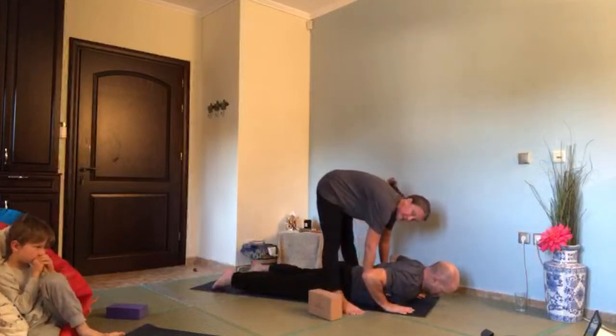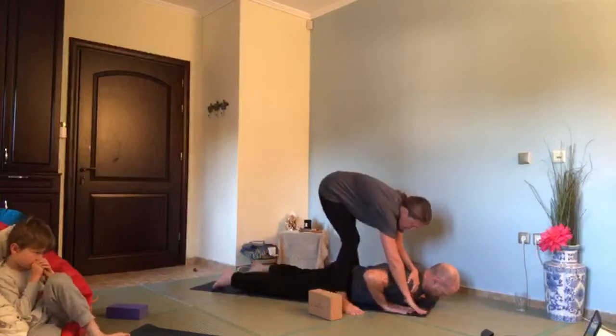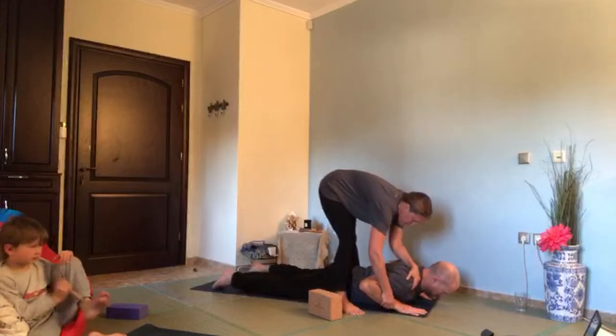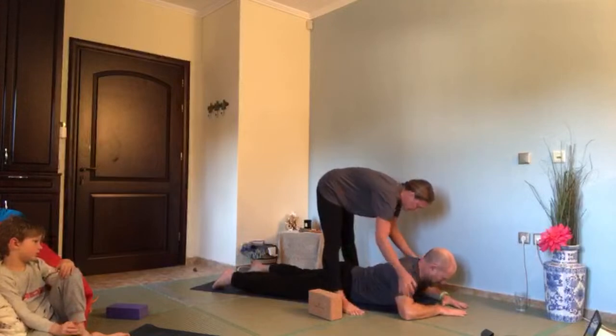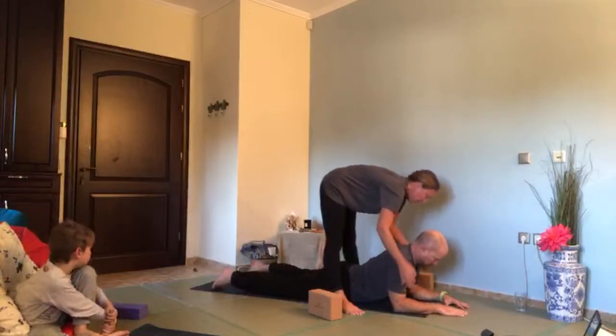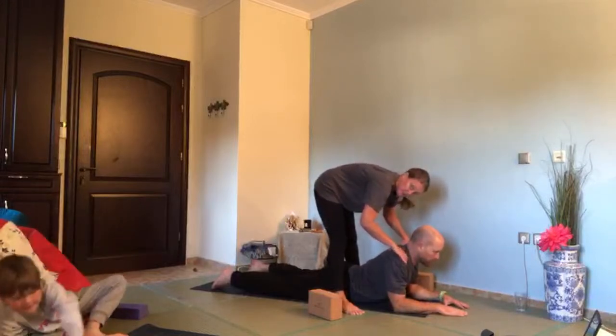So more advanced is to have the hands back beside the chest. If you're a little less flexible, hands just in front of the shoulders. Or if you feel you've got some back stuff going on, you can bring the forearms to the mat. And then bring the elbows in line with your middle finger, in line with the shoulders. So this is called Sphinx posture.